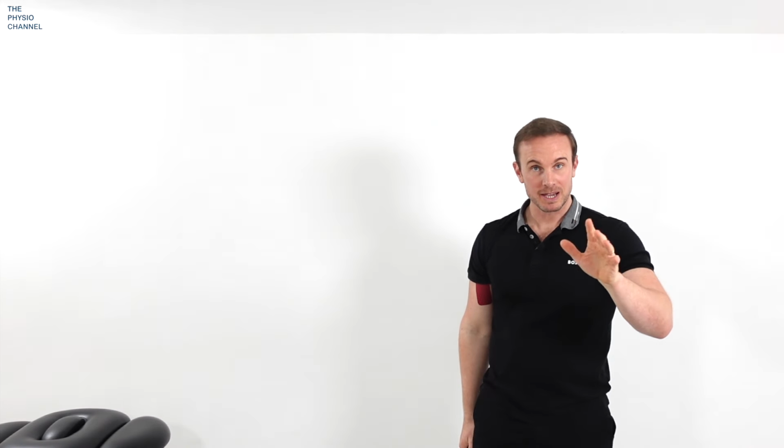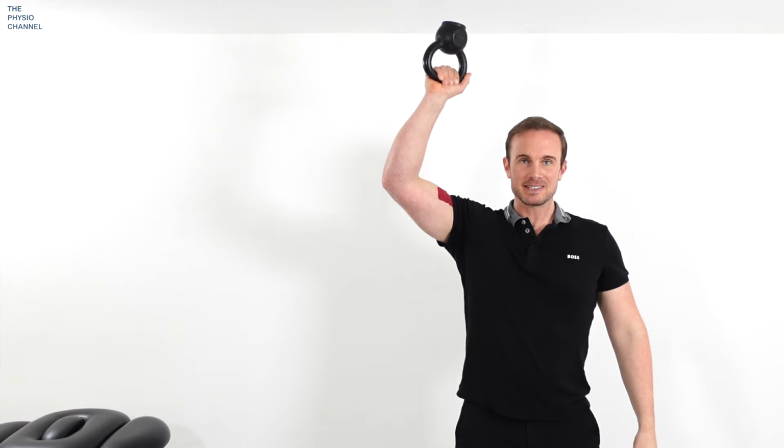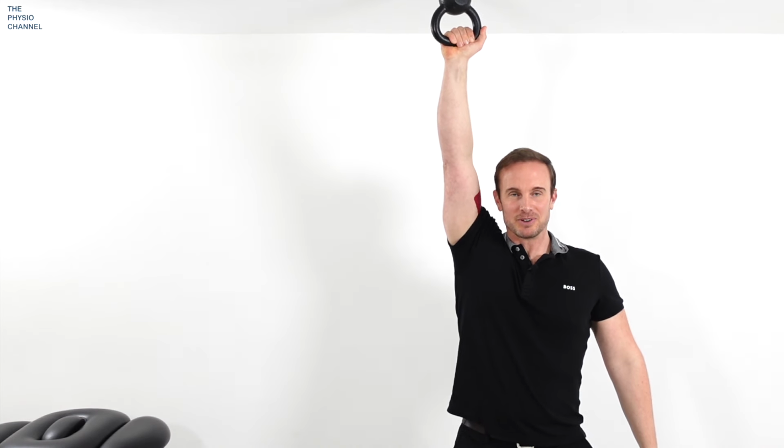Make sure you're happy with part 1 before you progress to part 2. So part 1, take a light to moderate weight. You could use a bag of sugar if you're struggling to find anything, and hold that at shoulder height. Now part 1 is to slowly raise that straight up above your head. Just make sure you don't hit the ceiling.